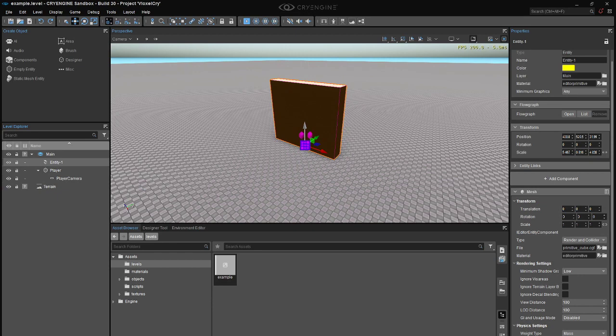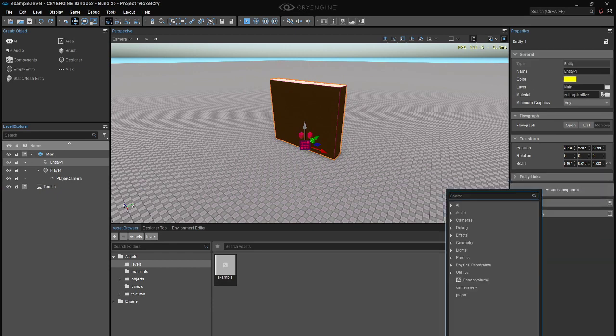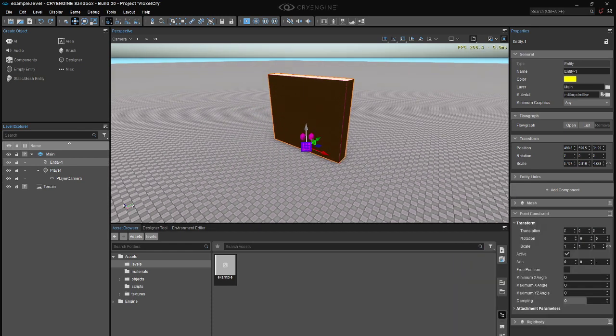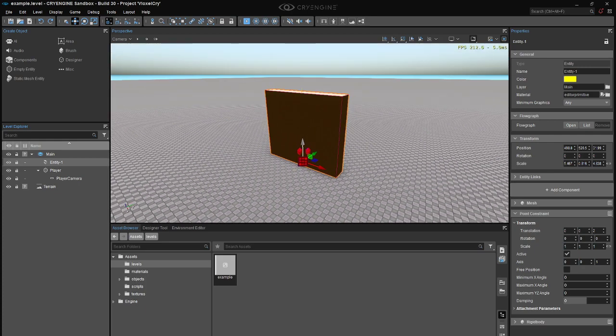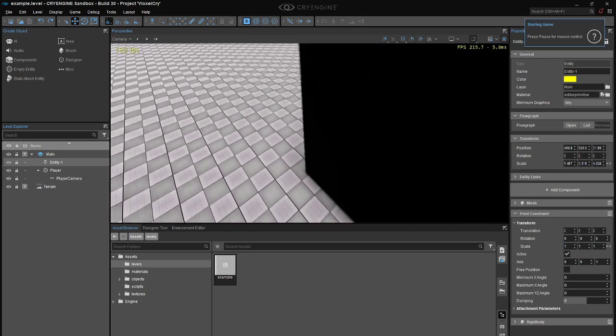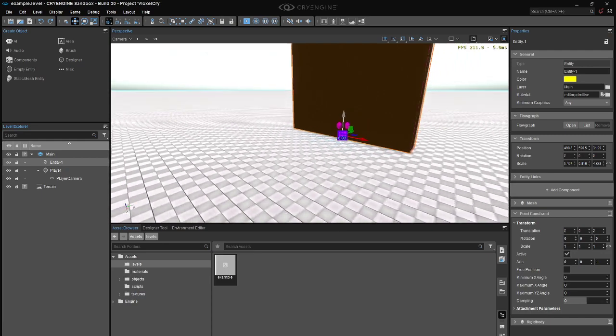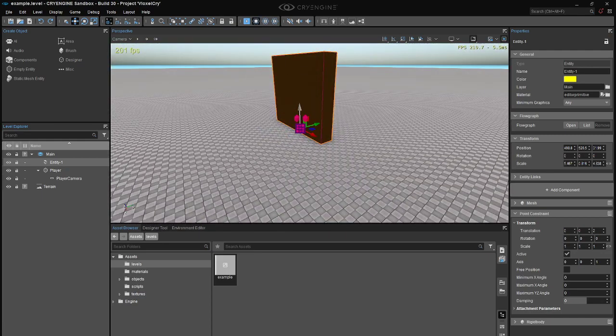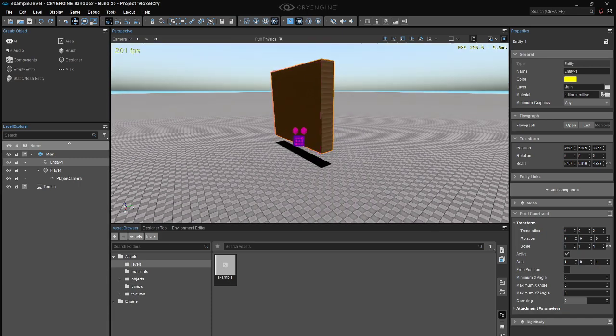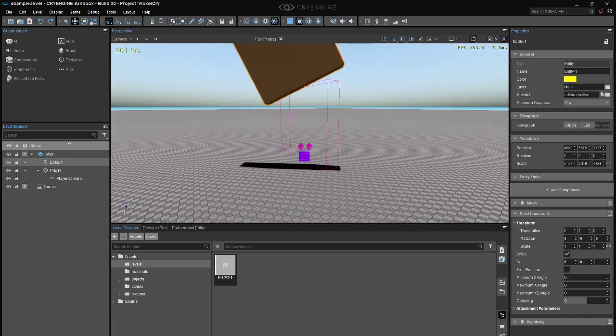Alright, let's make this more fun. So we'll add a physics constraint. It's going to be a point constraint, and I'll set it above to 2. Let's really quickly simulate with physics. Okay, what if we bring it up a little bit? Then if we simulate it. Whoa.